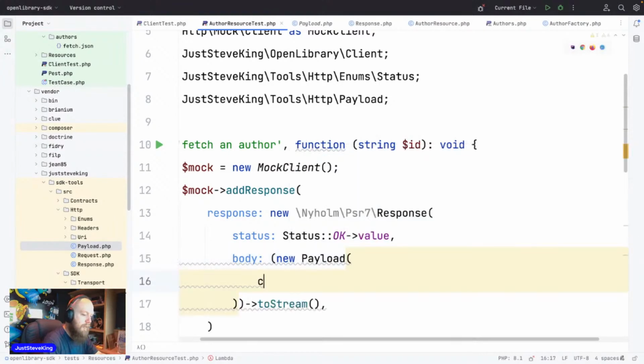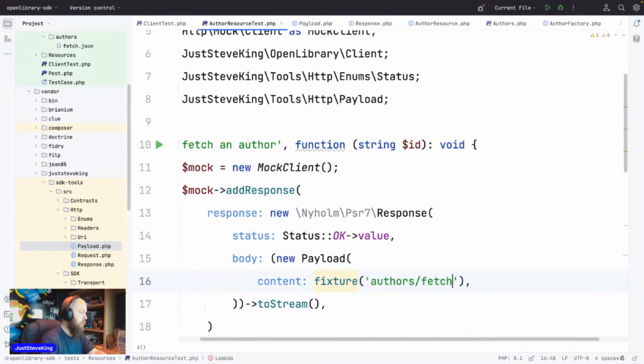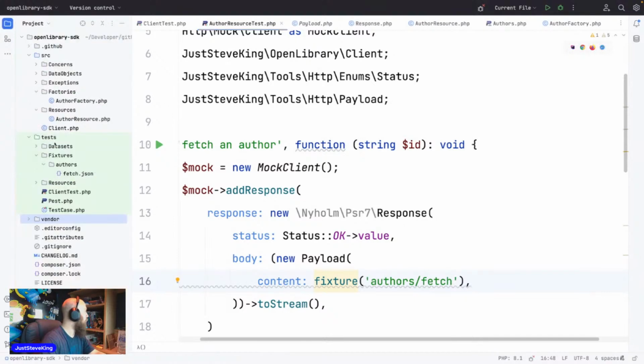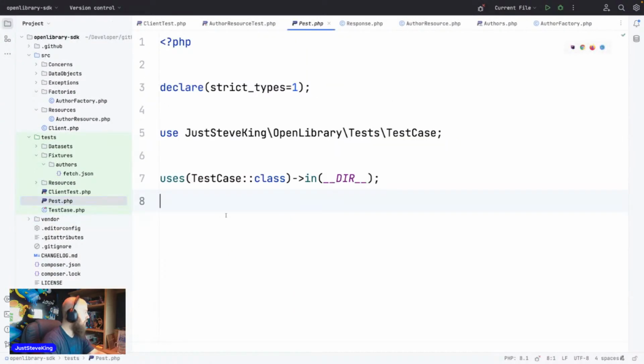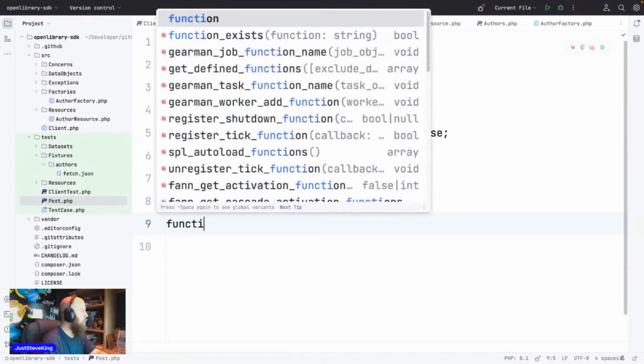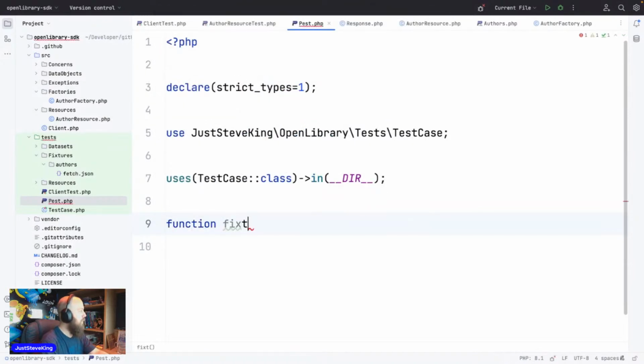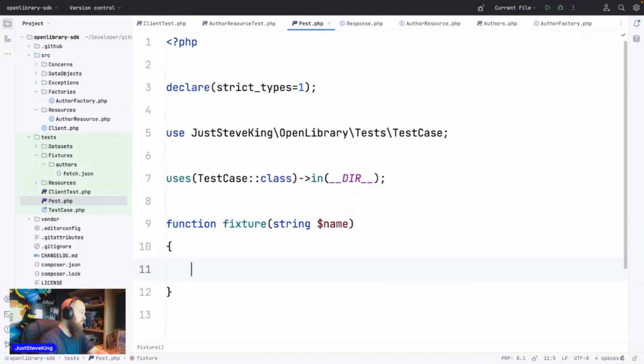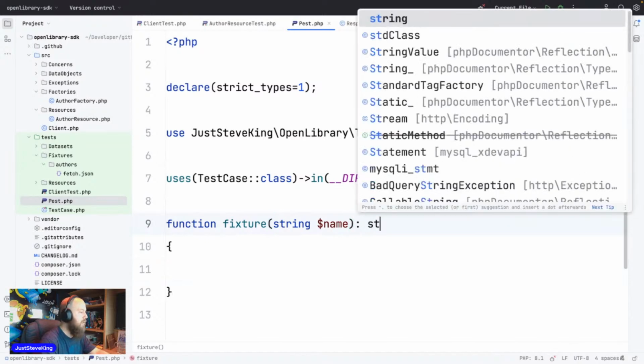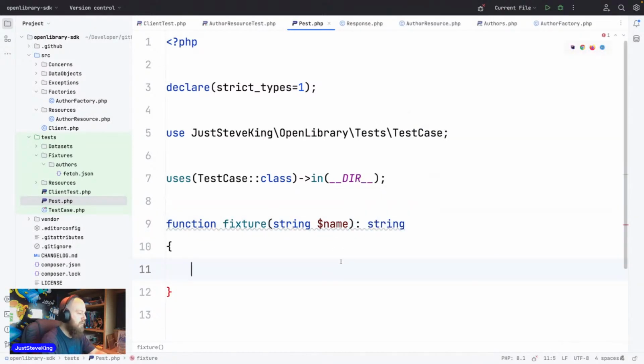So the content for it is going to be a fixture where we can just pass through authors fetch, and that is what we can add to Pest down here. So function fixture. This is a lot more long-winded than the Laravel way, but kind of worth it. So we basically just want to grab the JSON content.